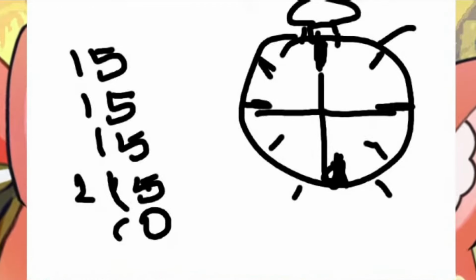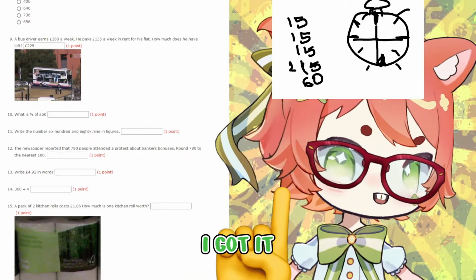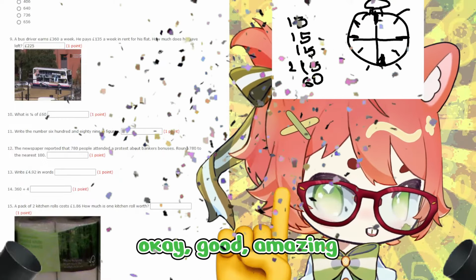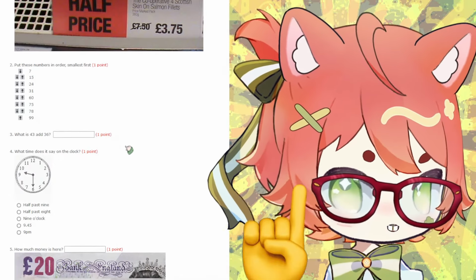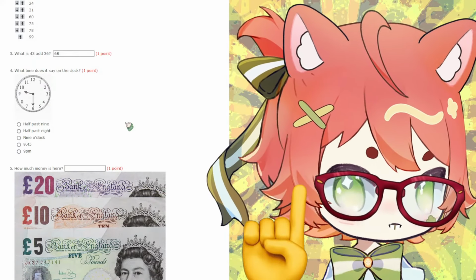Okay, 2, 3, 4, 5, 6. 6! I got it! Okay, good! Amazing! Thank you. It's 15! Chio Chompi is a pound. No, Chio is mini pound.